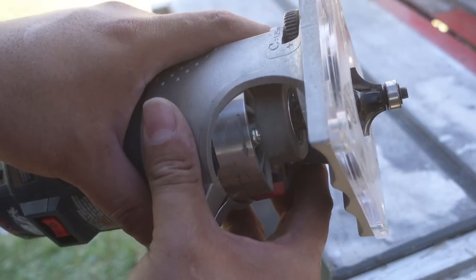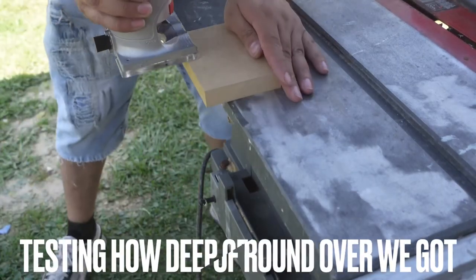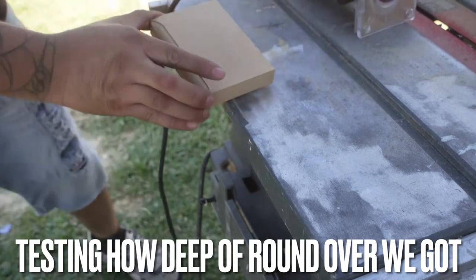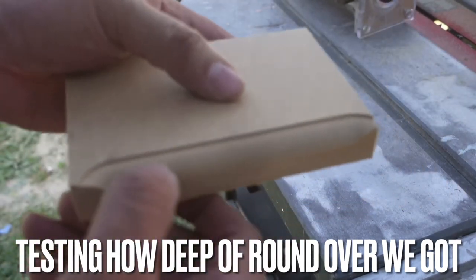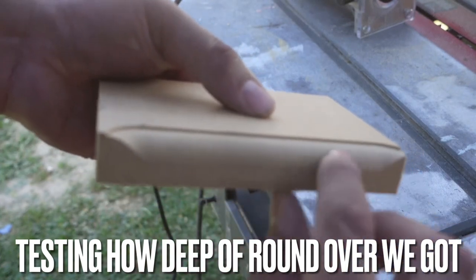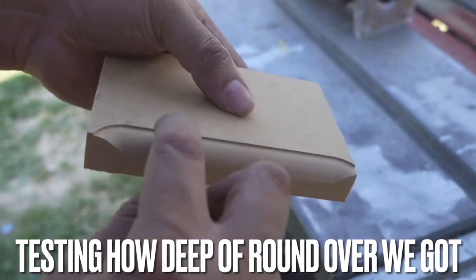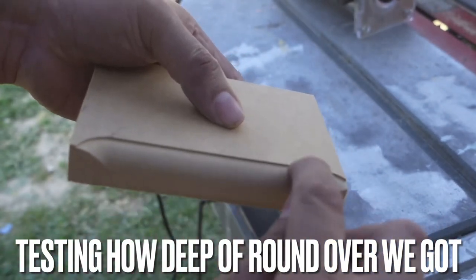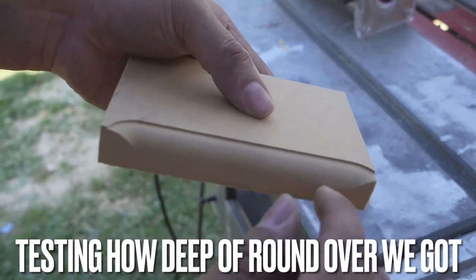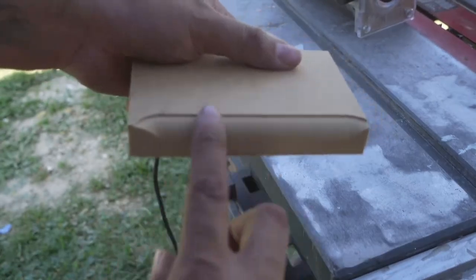You see how it's sticking out? Man, that's a good little setting right there. So let's see what it does. Okay, you see how it did give us what we're looking for, but we actually want it a little bit deeper, just so we can have a nice staple line. After we lay and glue our rings down to the mold, we have a staple line to staple our fleece into. So let me set it a little bit deeper so we can get a deeper step.